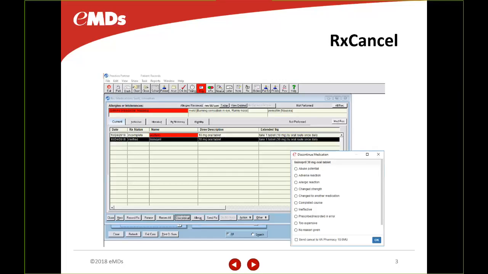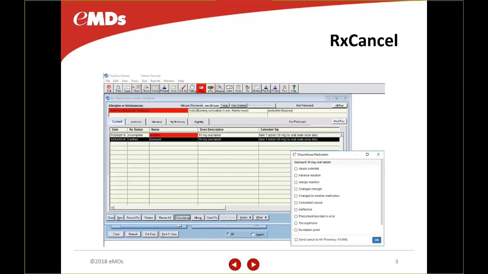If that checkbox is there, that means that pharmacy is capable of receiving those RX Cancel messages. If you do not see that checkbox, that means the pharmacy that this prescription is associated with does not have RX Cancel capabilities. So as we're moving through 2019 and into 2020, more and more pharmacies will begin to adopt these new features. Probably at the beginning, first half of 2019, we won't see too many.